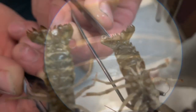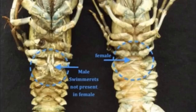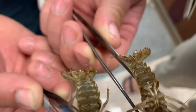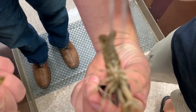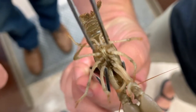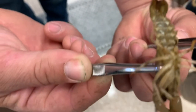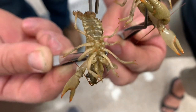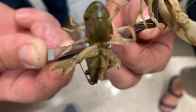Pretty cool. So we've got a male and a female crayfish. This is the male and this is the female. We did not know this previous to this. Mr. Maddox had an inkling. But this is how they've been spraying us in the face for a while. He's covering everything up. These little extras down here past his legs are the copulatory swimmerettes. So we know that this is a male. And you can see it doesn't have that structure here on the female. It's a little bit different down here too, don't you think? Yep. That is creepy cool.